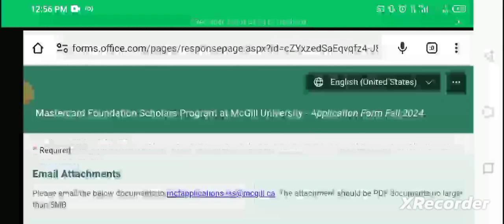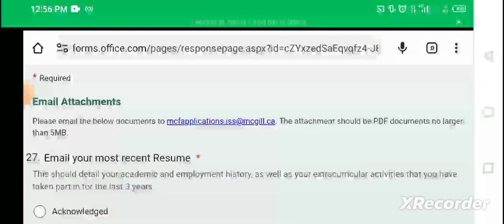So that being said, email your most recent resume. You see where I was talking about your CV. Your CV is an asset. Now, you've already shared with them a lot of information in your personal statement. Of course, there's something I used to teach in my professional CV classes: you don't submit the same CV every time, because the requirement of every application differs from one another. Every CV is peculiar to the requirements and the job descriptions. You have to tailor-make it.